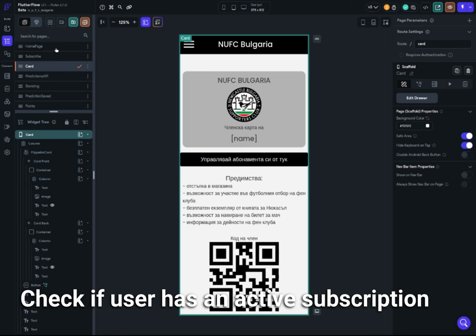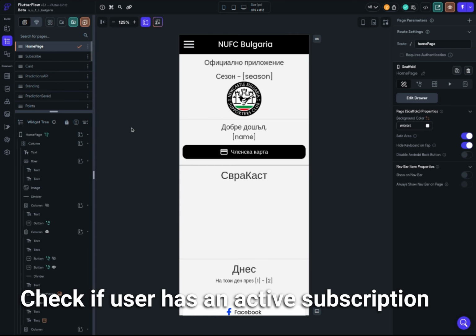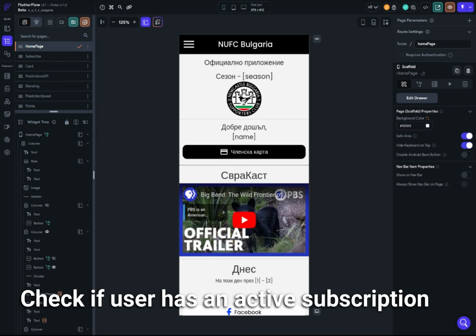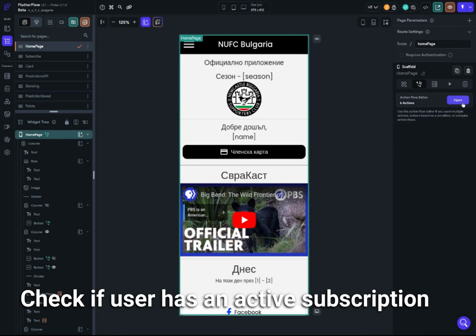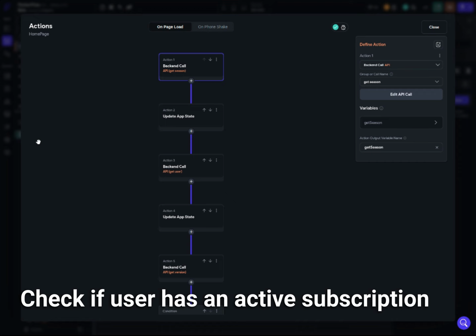When you go to your page or your app or your project, in my own home page, which is the page a user will go to after they log in or register in my app, I'll have this on my scaffold, which is the first widget in my widget tree.